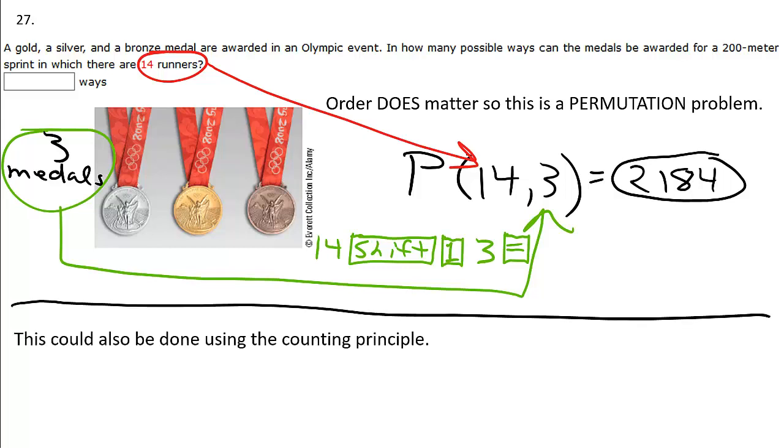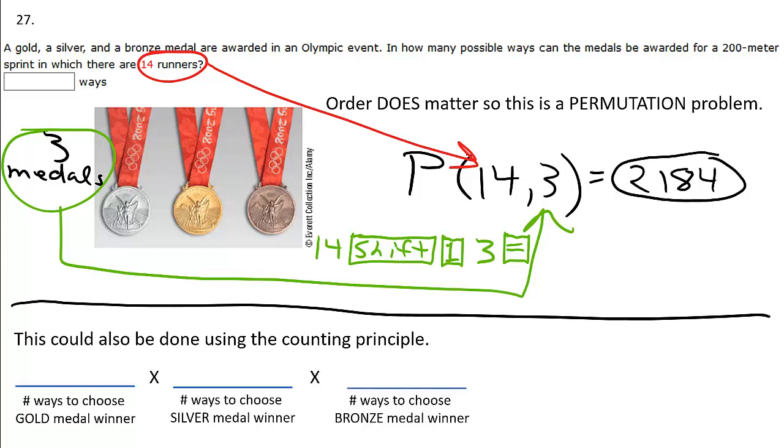I will say there's an alternate way to do this. You could go straight to the counting principle. If you do that, you think of this as being a 3-stage experiment. You're going to choose your gold medal winner, then you're going to choose your silver medal winner, and then the bronze medal winner. So the number of ways to choose the gold medal winner, if there are 14 runners, any of those 14 could be in that first place position. But once somebody finishes in the first place position, they can't also finish in the second place position, so there are only 13 choices for the silver medal. And once someone has been chosen to finish first place and second place, there are only 12 left to finish third place.